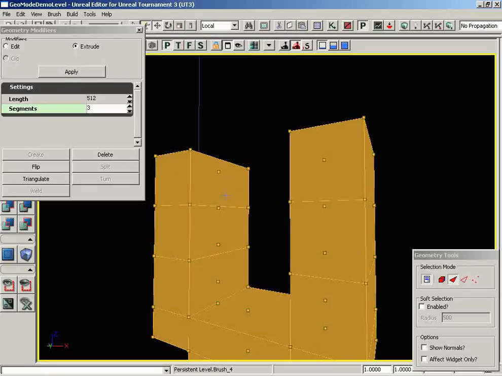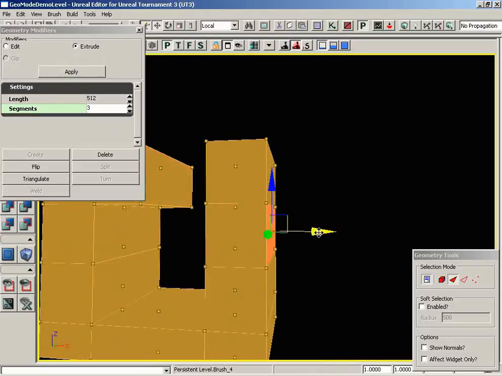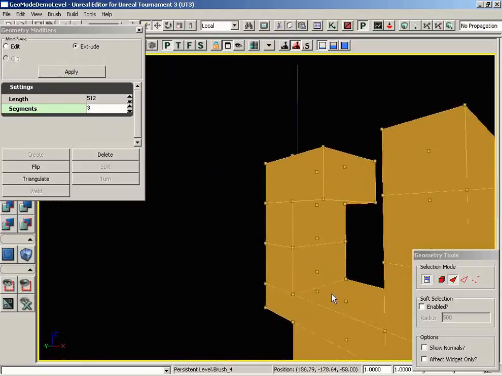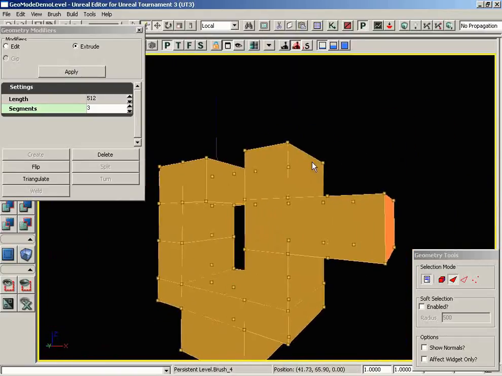Just in case you're wondering, like maybe you're coming into this with a little bit of modeling experience from maybe Maya or 3ds Max, these segments don't mean anything if you're planning on extruding intuitively by using the Translate widget. So if I was to pull along an X, I am pulling out more geometry, as you can see, but those segments are irrelevant. So just keep that in mind. And we can sit here and just keep grabbing polygons and keep adding more and more geometry to this. But I think in general this drives the point home. Extrusions are a very powerful way to go about adding geometry.